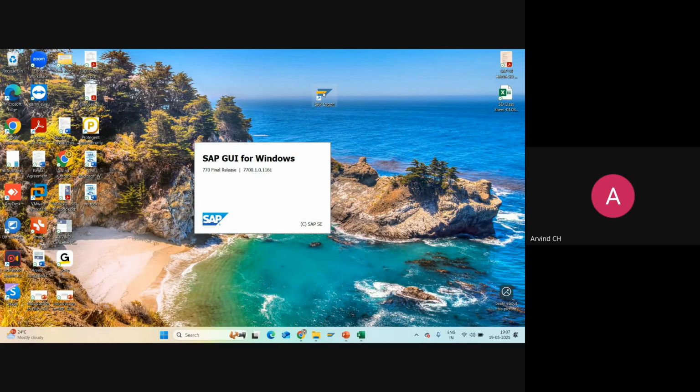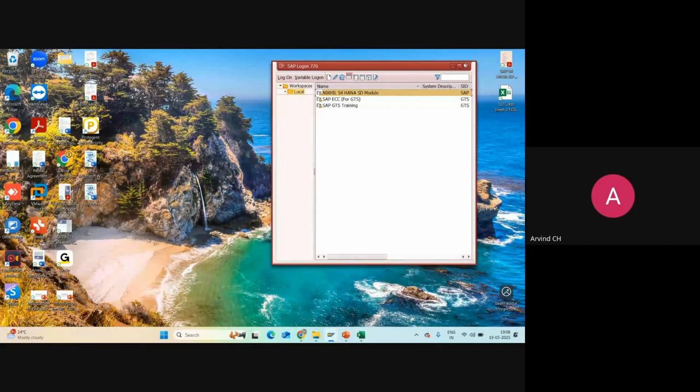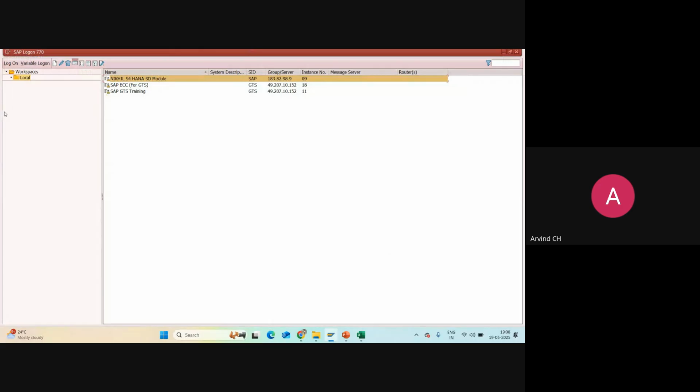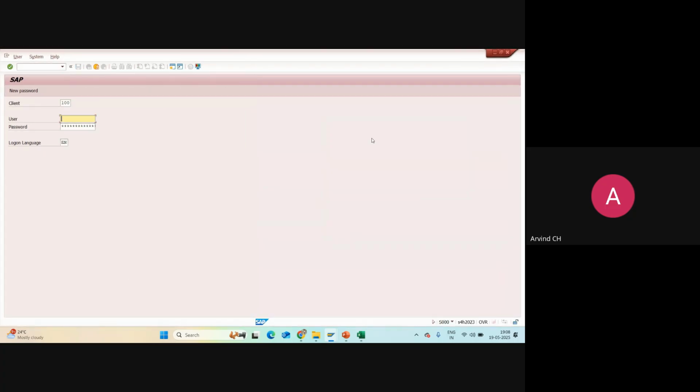If you double click this particular server, you will get this login screen. In this login screen, you will have a client, a user ID, a password, and there is a login language also. In language, you can have various languages.